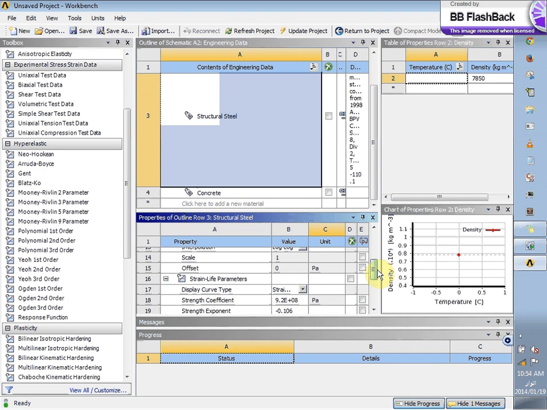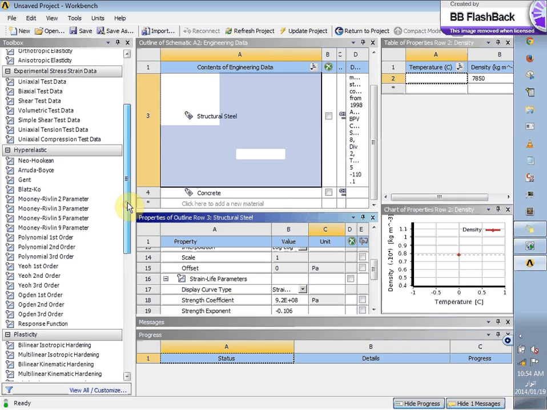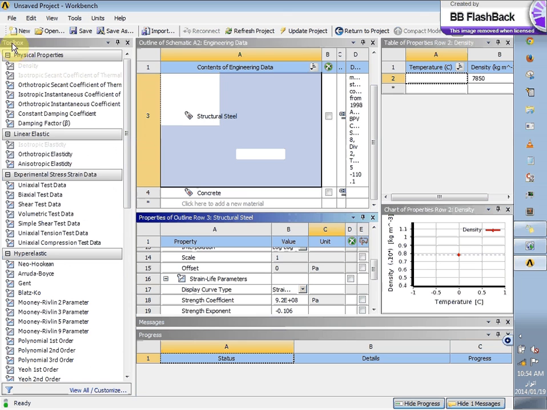Also, if you note, when we are in the engineering data information, the toolbox has changed. It no longer has those tools, but now it is about material properties. You can add different behaviors to your new material. You can create a new material out of it, and this is called material modeling.